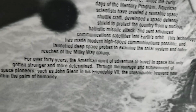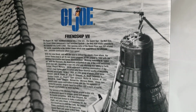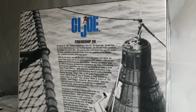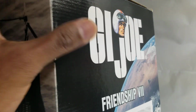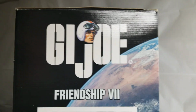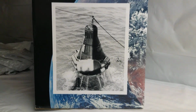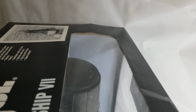But this box, let's get you a year real quick. 2000. Everything is absolutely, positively gorgeous. Beautifully done. As you can see, it's still sealed. And I am just like a kid all over again. Absolutely outstanding. Fantastic. Get you a top shot. It has a peer-in window here at the top.